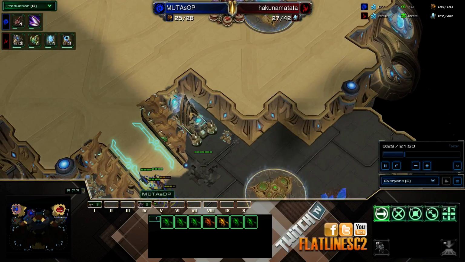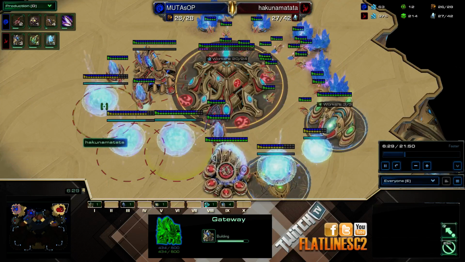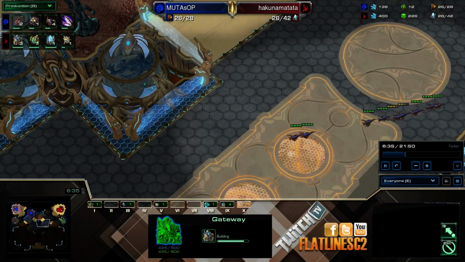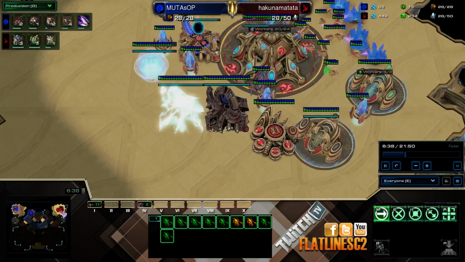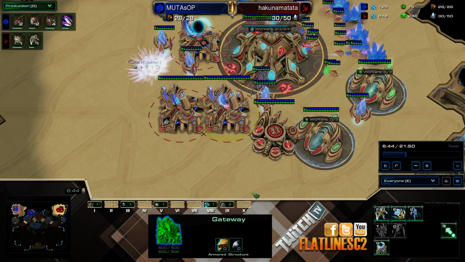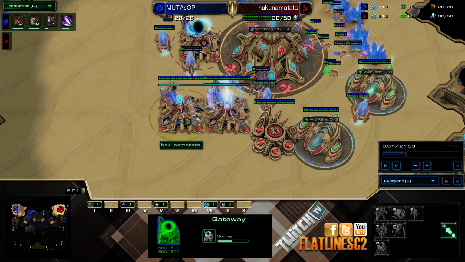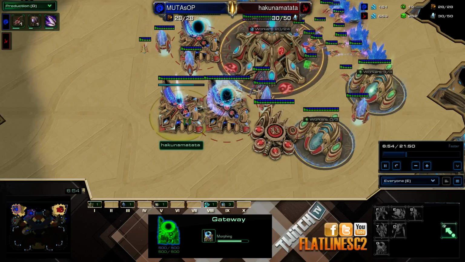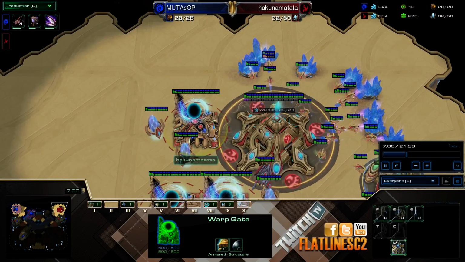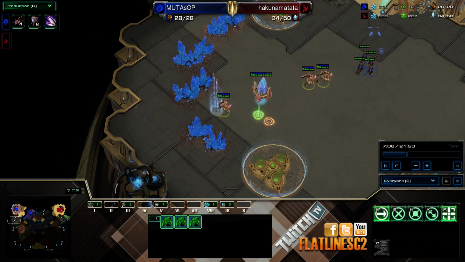And this is where, in my head, I was like, oh, who cares? I'm going to still go for it. But unfortunately, I accidentally canceled my 4th gateway. For some reason it started making a zealot. I was like, what the heck? So I accidentally hit my 9 key, my hotkey, and I hit cancel. And instead of canceling the zealot, it cancels my gateway that was being built. So that was unfortunate. So I decided to just transition to an expand.